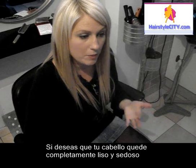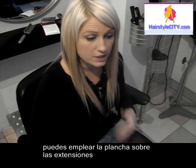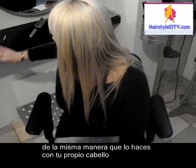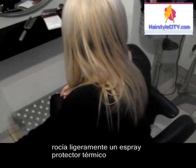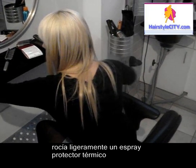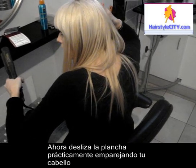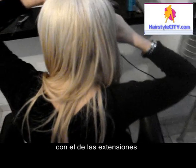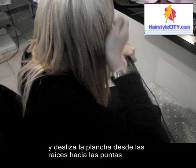Now, if you want to make the hair a little bit more sleek, like how you do with your own hair with the flat iron, you use the same mechanism that you do with your own hair with the extension hair. As you would with your own hair, you use a heat protectant. Just mist the hair lightly with the heat protectant, smoothing it all through, and go through your hair so that you can pretty much blend these short pieces in with the longer hair. You just move your hair with the longer hair all the way through to the end.